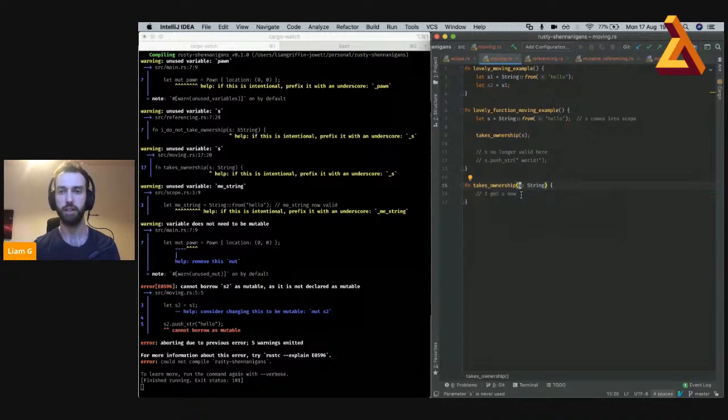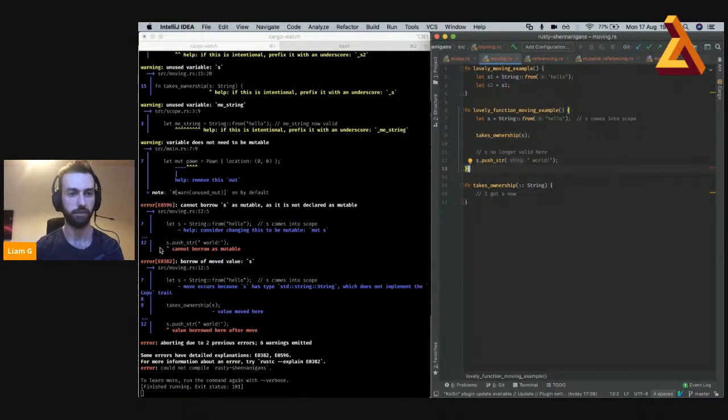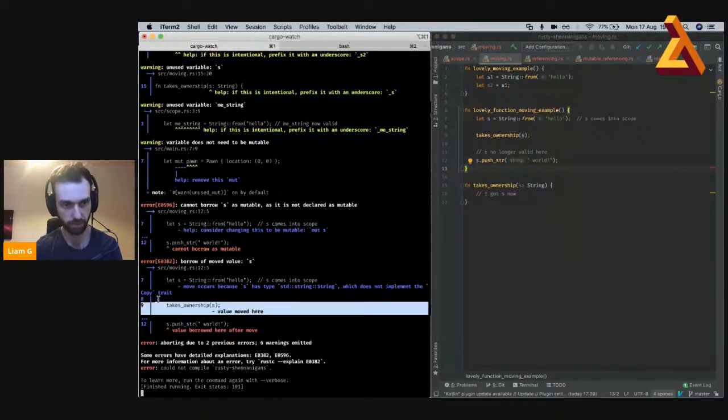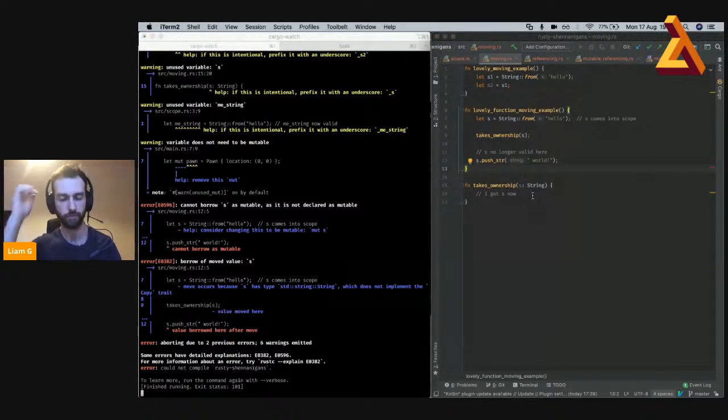So what that means is I cannot use that variable here, right? You see on the left, it's telling me can't borrow s as mutable as it's not declared as mutable. So I've tried to mutate it here, but the value has been moved when I did take ownership.